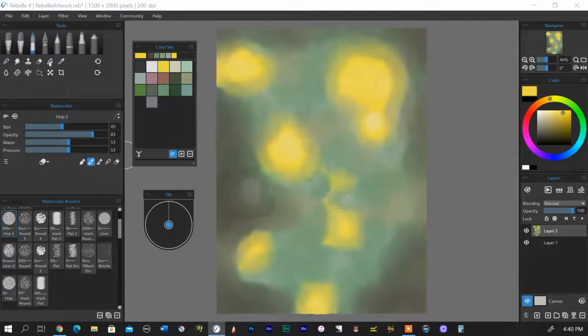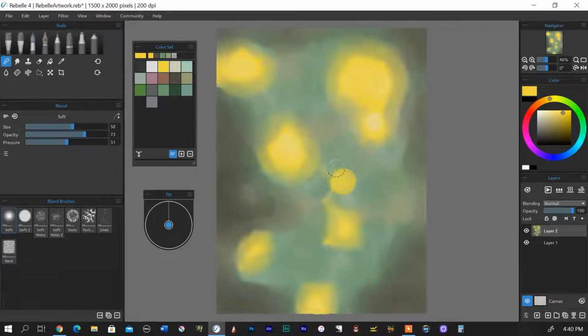I'm going back here, and I'm just going to add in a little bit more yellow right in there. And then I want to let it diffuse for a second or two. I'm going to dry that, come back to my blender, and then I will soften that out a little bit. That's probably not something you could really do with traditional watercolors. Okay, whoops, I've got my blossom back there again too. So the water is still there. I'm just going to dry that layer, even though I removed the blossom, the water is still there. So I'm just going to soften that out. Okay, so now I've basically got my gradients there.